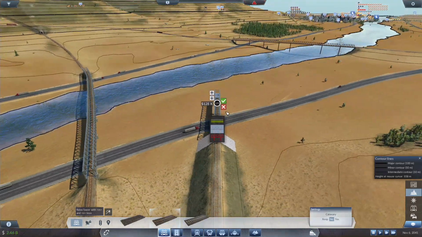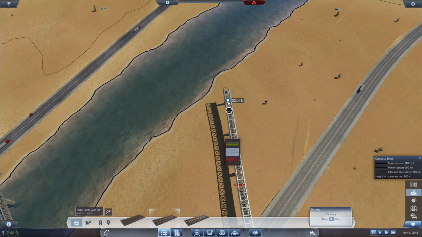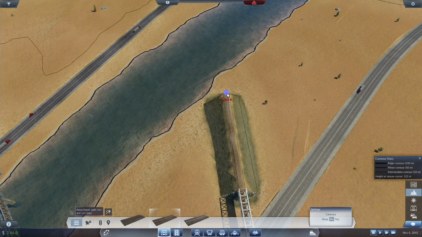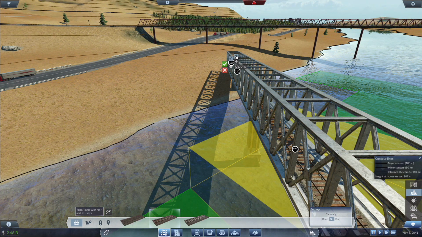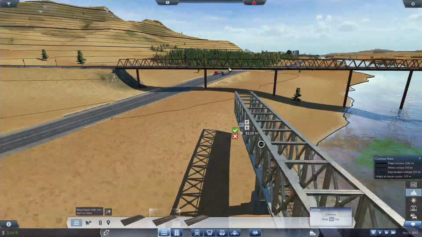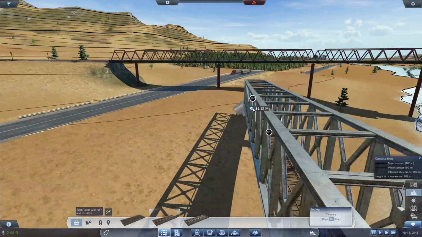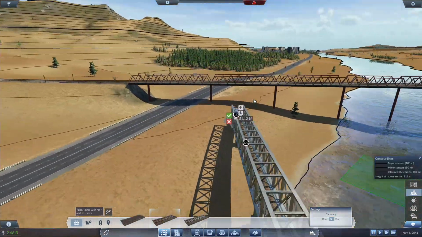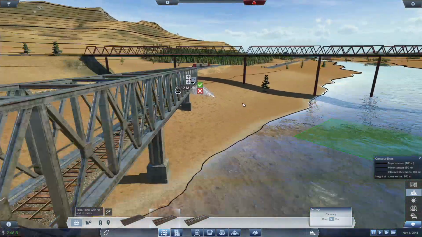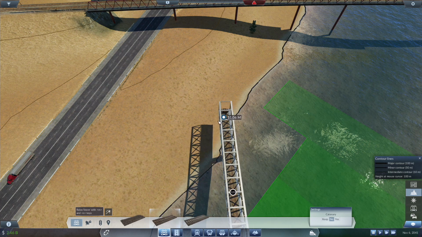And sure. And we're just going to embankment because reasons. We are going to want to come down. Maybe. Well, yeah, we are going to have to come down. Okay, what I'm going to do, we are going to come to about here.